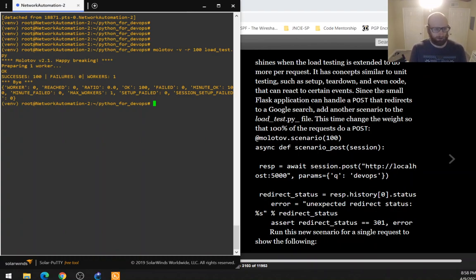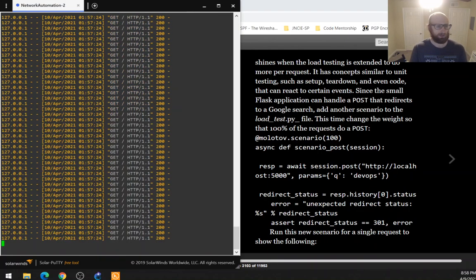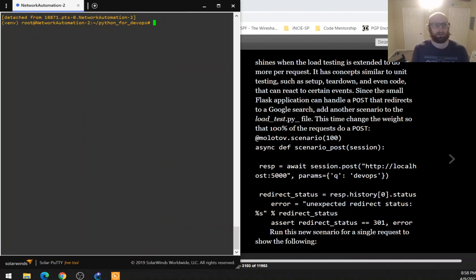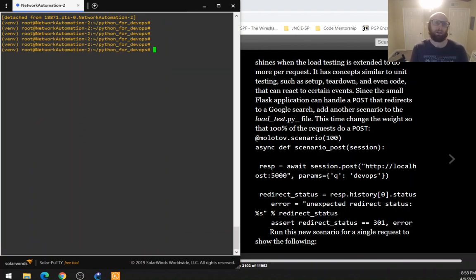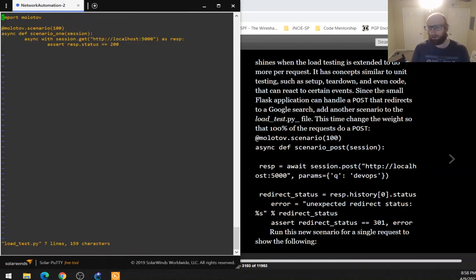Okay, so I'm going to go back into my other screen, so it's screen -r to return to the other screen since it's the only screen running. Oh, and we can see all those 100 GET requests that we ran. So let's just keep the Flask server running. We'll do Control-A D again to minimize that window and switch over to this one. Then we'll do an ls. We can see we've got load_test. I'm not sure what this extra underscore is, but they want us to edit this file, so that's what we'll do.